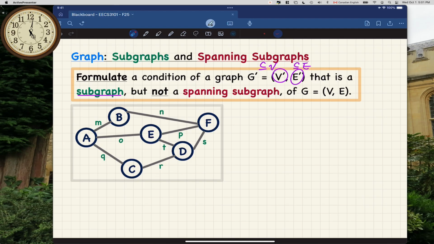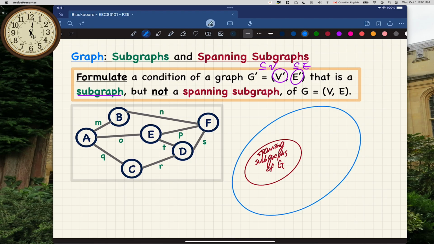Okay, that's good. So the way to visualize this is something I want to show to you as well. Okay, so let's say we got a spanning graph. So think about this set here is all the spanning subgraphs of G. And then you get a strictly larger set right here.